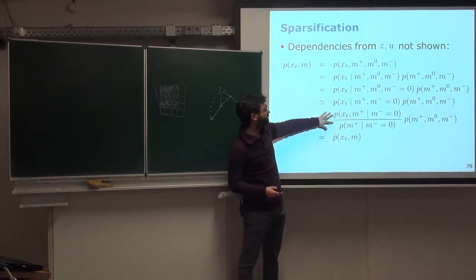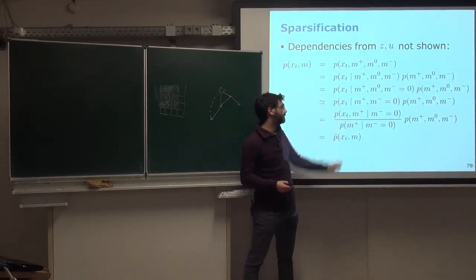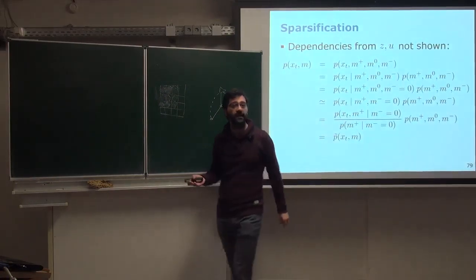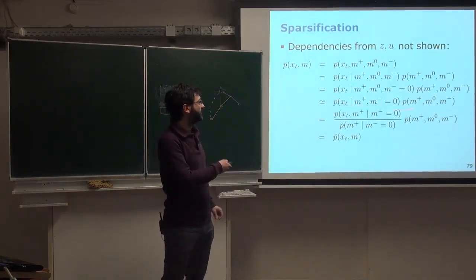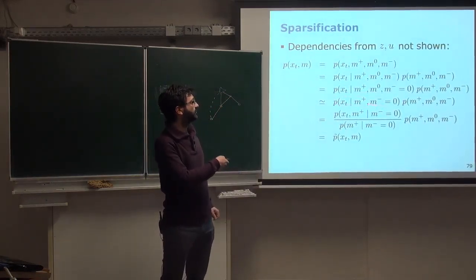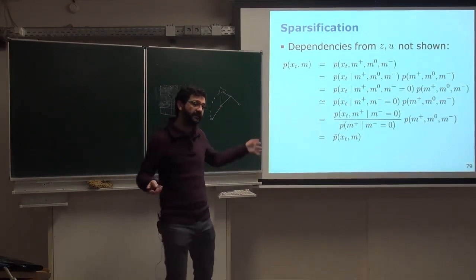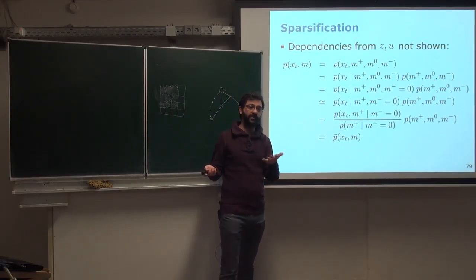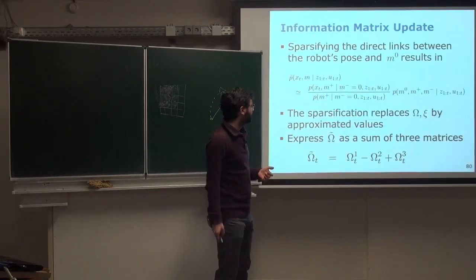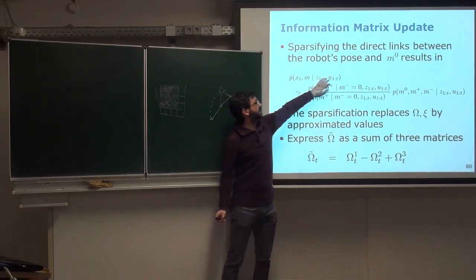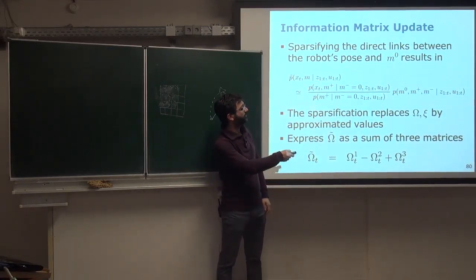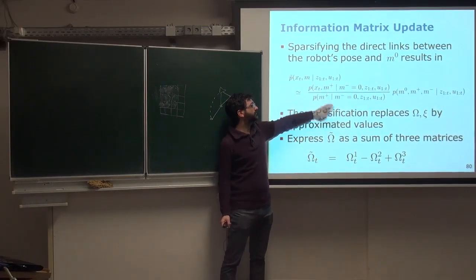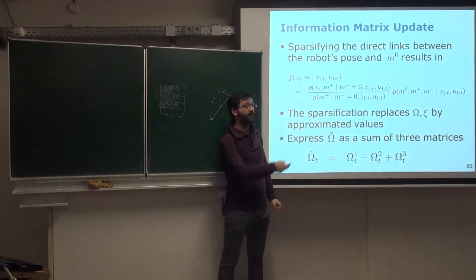Okay? We write it in this way because it's easier to find the distribution of these two joints rather than the other one. But in principle, if you are able to find update rules for this and this directly, you don't need to do this trick. But in this way, it's actually easier and shows you what's the structure and why some values in the information matrix go to 0. So now, if you put also the Z and everything together, we have this, our distribution. And as you can see, it is one density divided by another density multiplied by a third density.